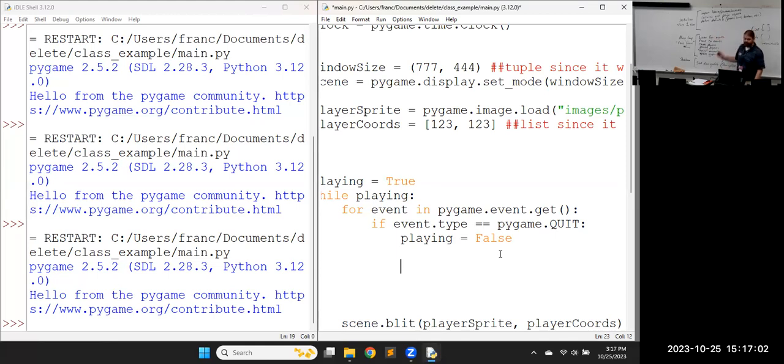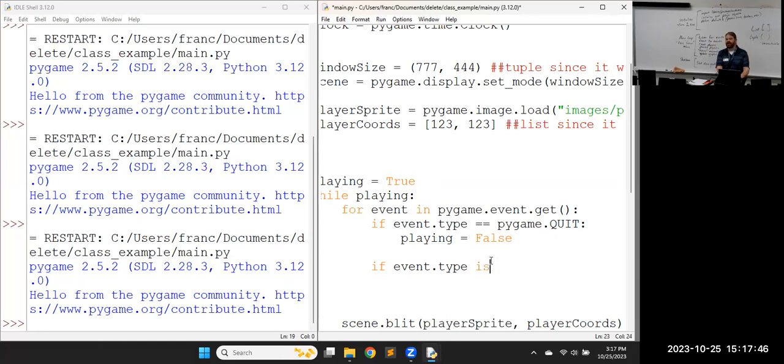Back in our events, whichever one we choose to go with, the player can see that thing on there. The human can see that thing on there. It's going to hit a key press. So that's an event we can check, right? So if event.type, I want to go ahead and run both of these because maybe we want to do something the last frame before we come back around instead of an if, elif, because that would be one or the other. Right here, I want to check both of them. So if event.type, I want to check if they hit the little X or if they pressed a key.